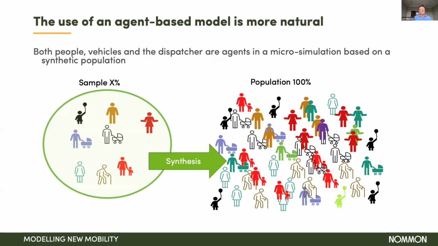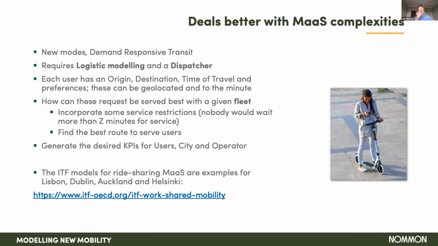It will be based on a sample of the population, which may be obtained from household surveys or from mobile phone data. Mobile phone data is very imperfect compared with the household survey. More likely with a combination of both, you expand that sample to the whole of the population, and you try to model the new systems better. In fact, your agents are, each individual is an agent, but also each vehicle is an agent. Because in fact, the tours of vehicles are probably more important than the tours of people in this type of model. And because there are only a fixed number of vehicles and they have to provide service for everybody.